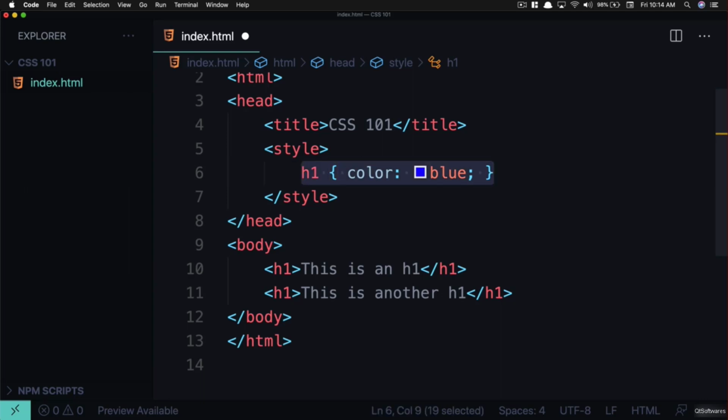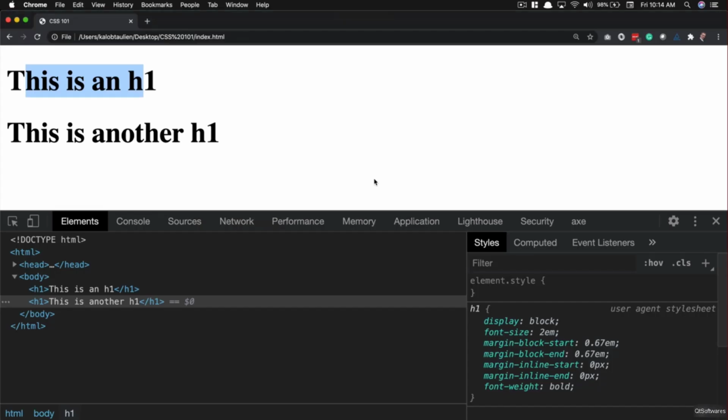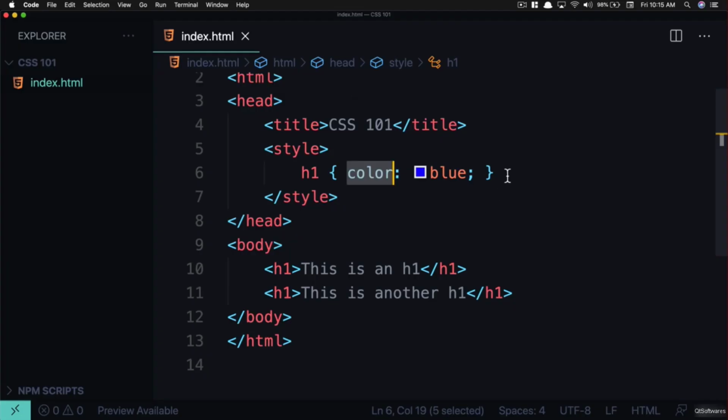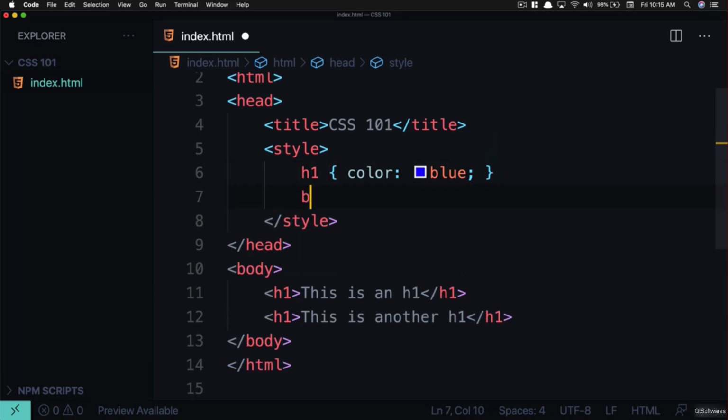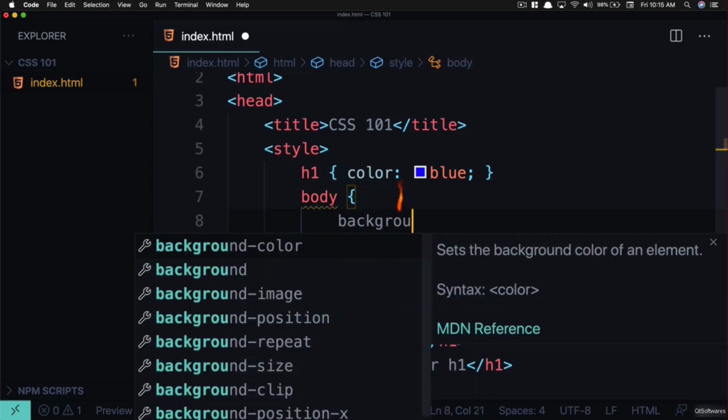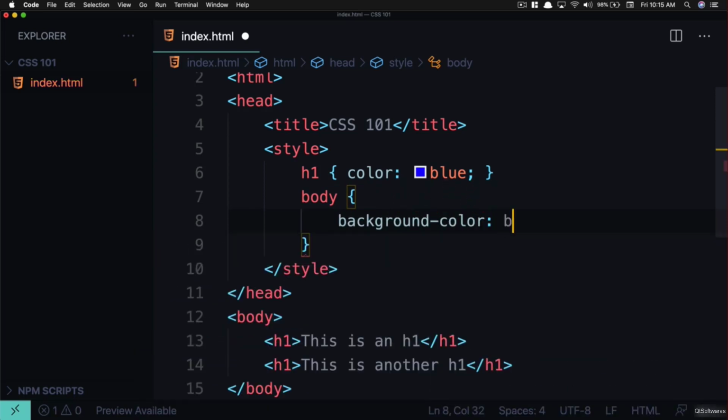And that whole thing here, this is styling all H1s on the page. So this is going to select every H1, this one, and it's going to change the color from black to blue. So if we save that and refresh our page here, we're going to see that this turns blue just like that. Now we can add another one in here. Let's target the body this time, and that's going to be our entire HTML element. We could say the body, and just for funsies, let's put this on a different line. We could say the background color is going to be black.